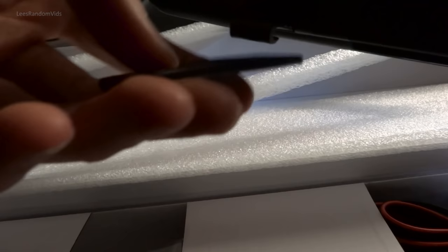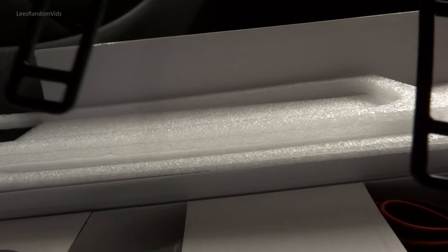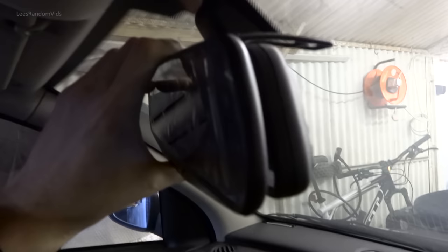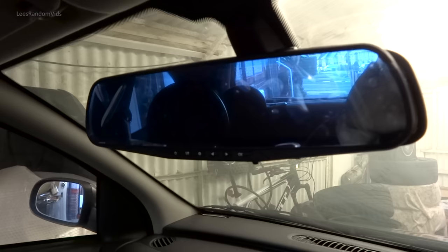So there's the mirror we're going to be fitting, the dash cam mirror. You want these rubbers hooked on. There's one, and there's two. And then you take these, hook that over the mirror. That's the first part done. Again, I can't really do it one handed, I'm just moving the mirror, but you put it over there and hook them round. Alright, that took what, 10 seconds maybe.